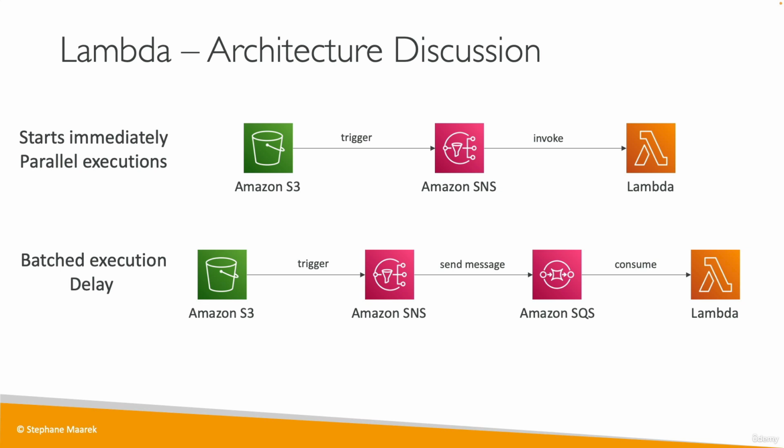Now, if you are using the second architecture, then the messages go from Amazon S3 into SNS into an SQS queue. So this happens as fast as possible, and the SQS queue will fill up. But then Lambda functions will obviously scale as well, but they will consume a batch of messages and process them one by one. And so one Lambda function will have 10 messages, for example, and the second one will also have 10. And so the queue will not empty as fast as possible. So you're going to get batch execution. It's going to be a bit more efficient, but there's going to be a bit of delay from when the file is uploaded onto Amazon S3 and processed by a Lambda function. But in case you have Lambda function failures, well, the messages are going to be kept in Amazon SQS.